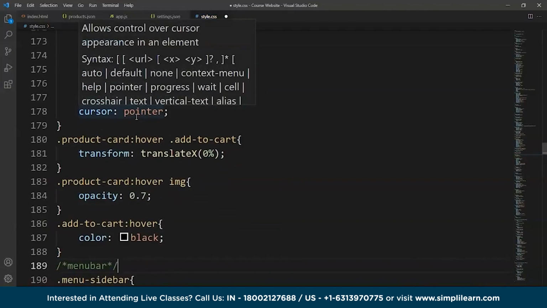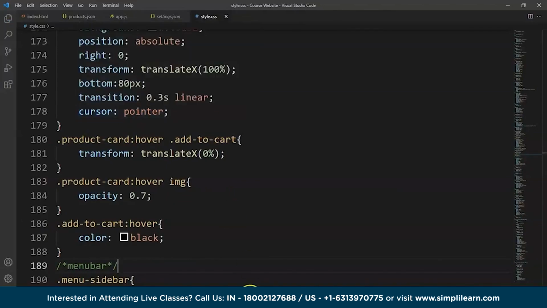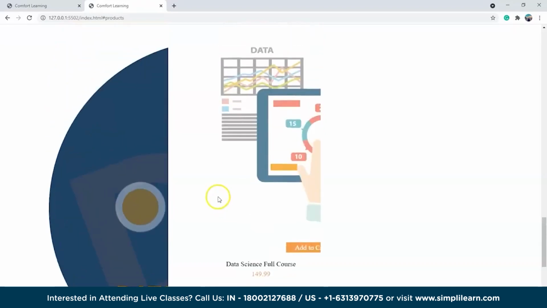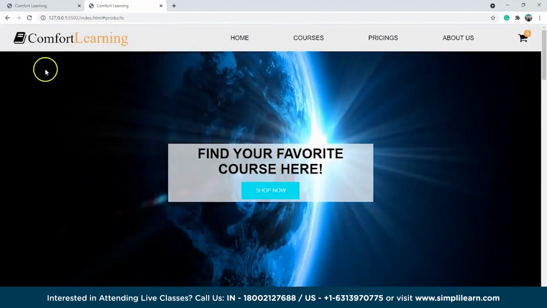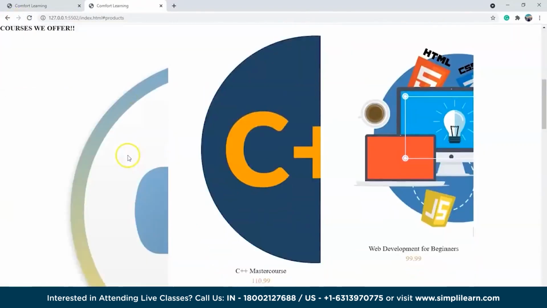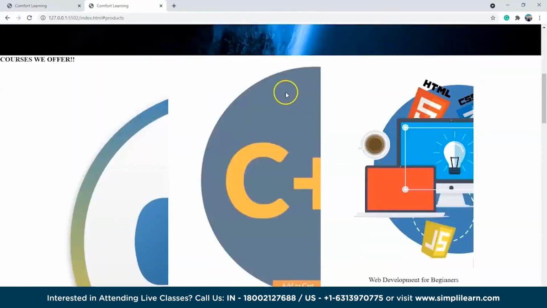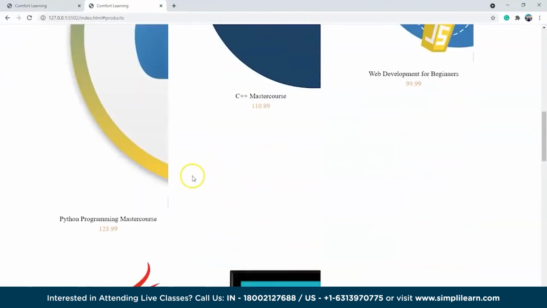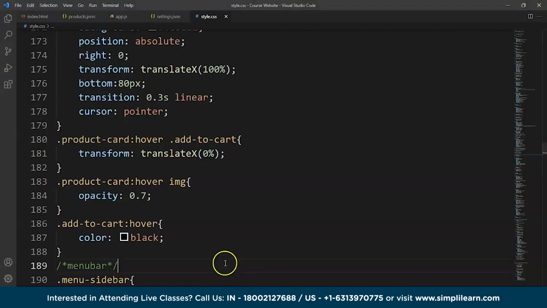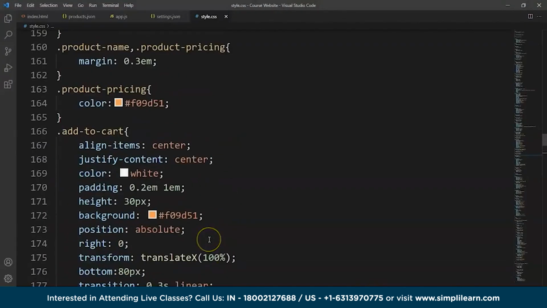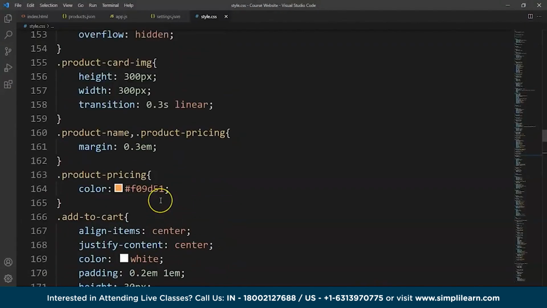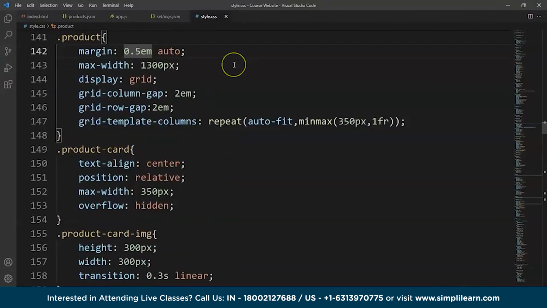We have styled the products as well. We are now done with the website. Save it, move on to the browser, and let's face the truth now. So you can see it's not working as of now. Refresh the web page and the products look really big now. What we have to do is we have to move over here and we have to see what's wrong over here.